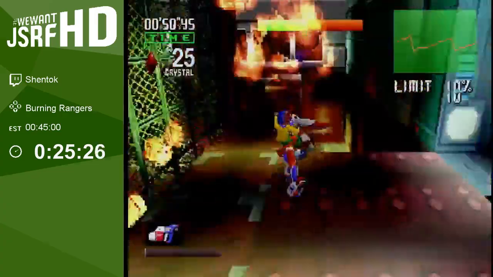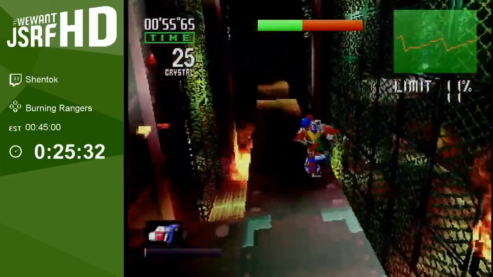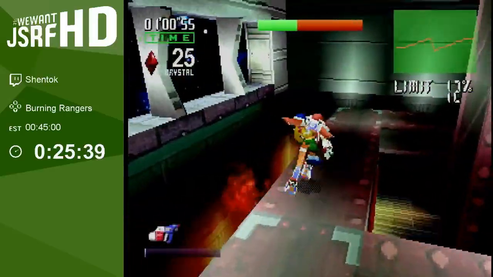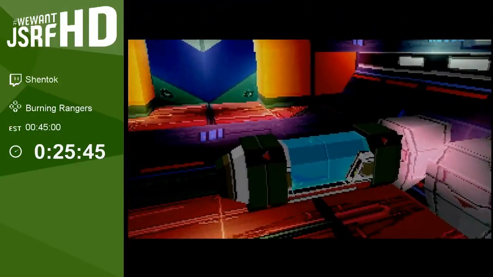So this room is very laggy, very dangerous. If you fall, you have to start the room over, basically. And if you get hit, you have to start the room over. But luckily, for the most part, it's pretty safe. This is like the only really risky jump because you can really easily miss it.